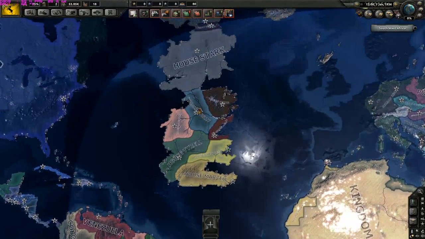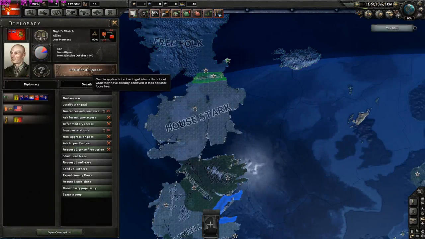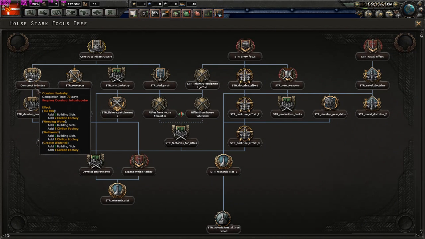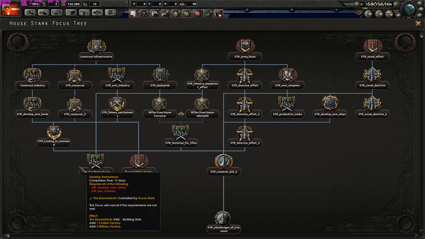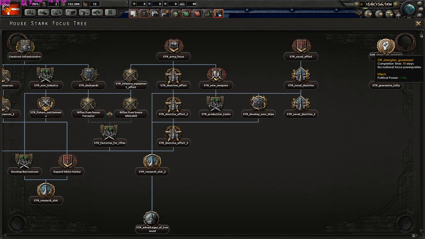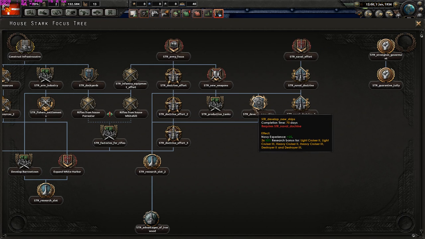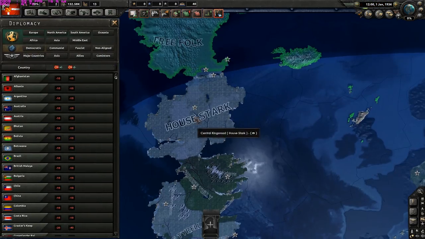Then I'd say, well, let's check the focus trees. The nations with custom focus trees are, well, the House of Stark. They have their own custom focus tree, as you can see. Yeah, with some nice factories and some nice focuses. And they can even create the Stark-Tully Alliance. Then, yeah, it's mainly to develop the Stark.